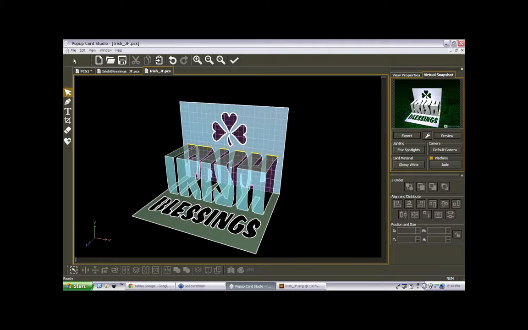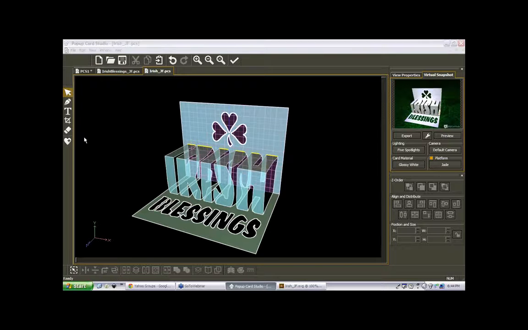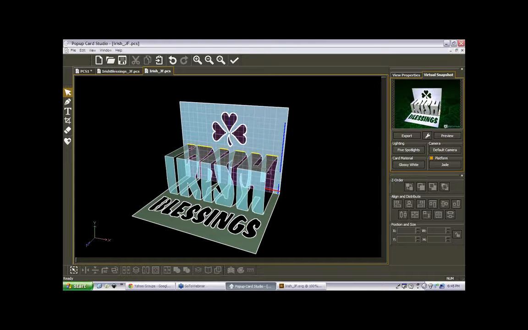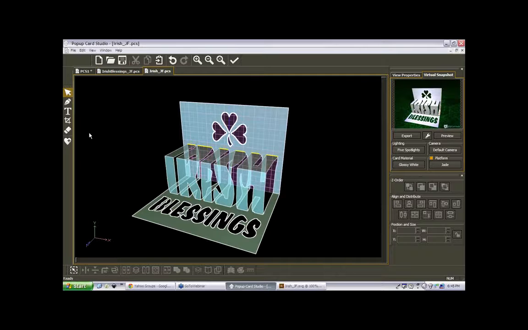Now, if you would like to, I like to use my embossing tool or engraving tool. I can go to Preferences and change some of those. I guess this is not where we do it in Preferences. Is it in Rendering Options?